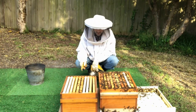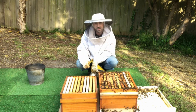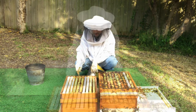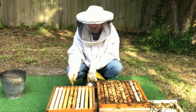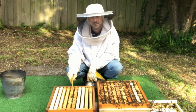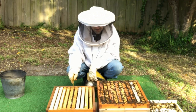Summarising what we've done here, we've taken a frame of honey here and a frame of honey here, both second frames in from the edge, and put those honey frames directly in the middle. The queen usually comes up in the middle of those two honey frames and starts a brood nest anyway. So even though we had a few eggs on there, I'm not too concerned because that's where the queen will usually come up and start brood nest in between those two honey frames.